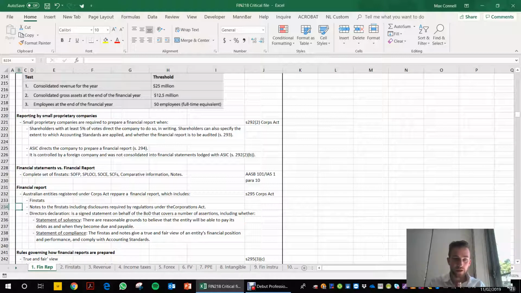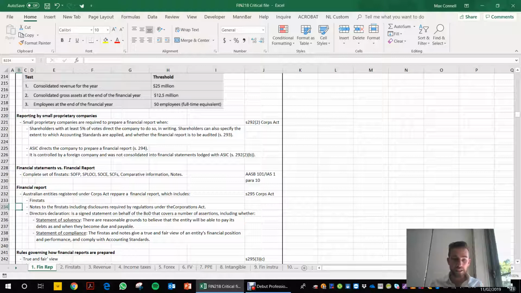So in addition to these, so this is just straight financial statements, statement of financial position, statement of profit and loss and other comprehensive income, in other words, a P&L, statement of changes in equity, which is just your equity statement and how that's changed, statement of cash flow, comparative information for each of these reports, and notes. Now, in addition, a financial report also needs to have this information.